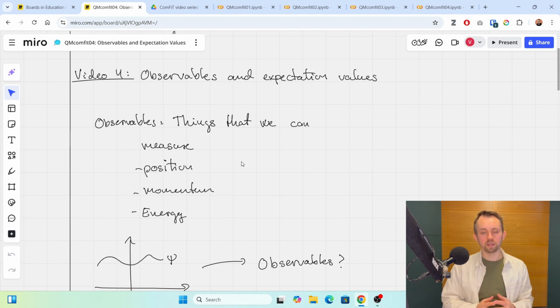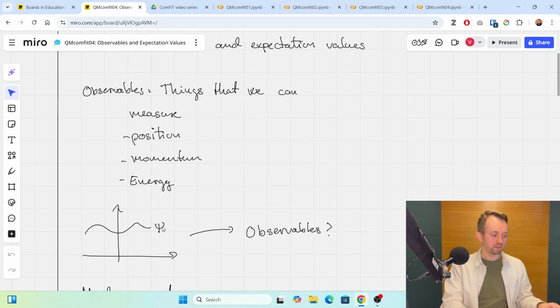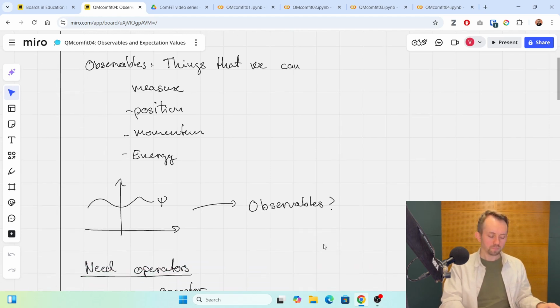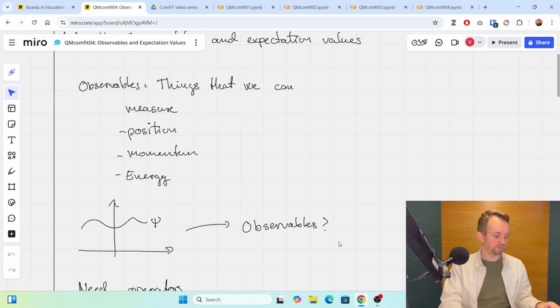And then the question is, given this wave function, this complex state, how can we use this to predict what we will measure from it? How do we get from this to observables? And we already know one method, right? Well, not really, because what we have so far is the Born rule, which told us something about the probability of measuring the particle somewhere. It didn't tell us anything about the outcome, really, unless you know what the limits of that is.